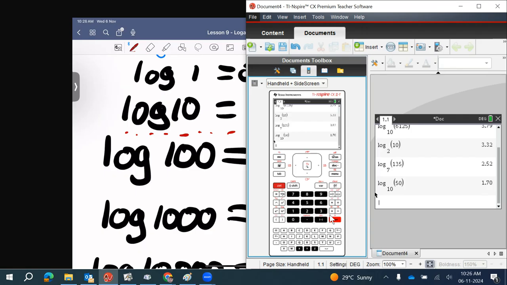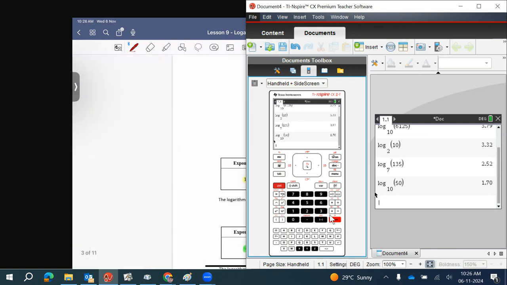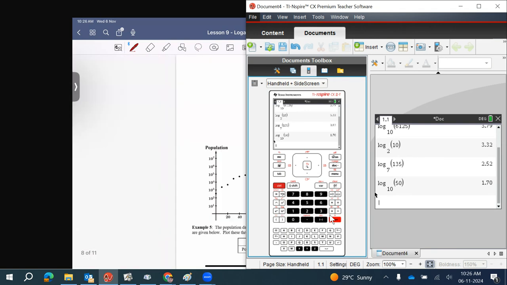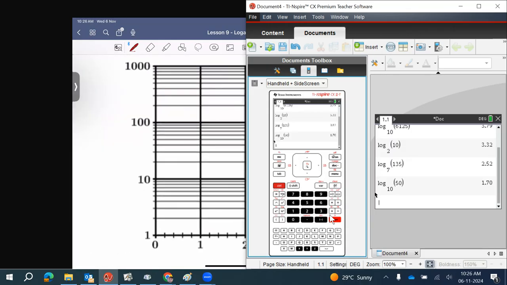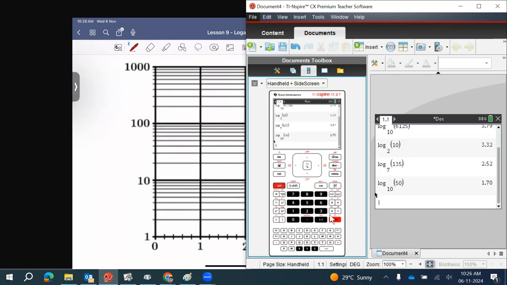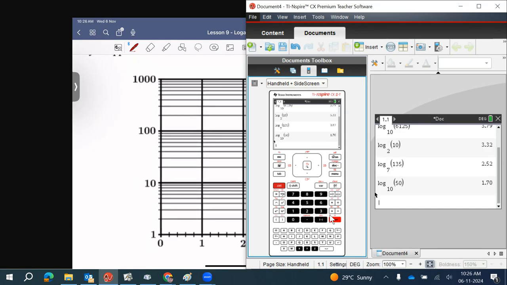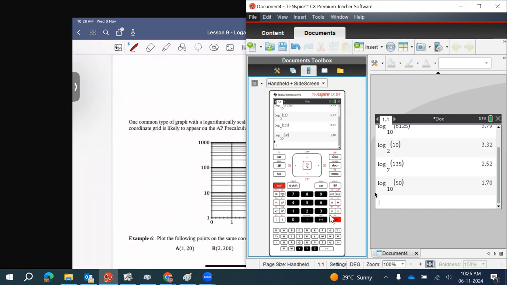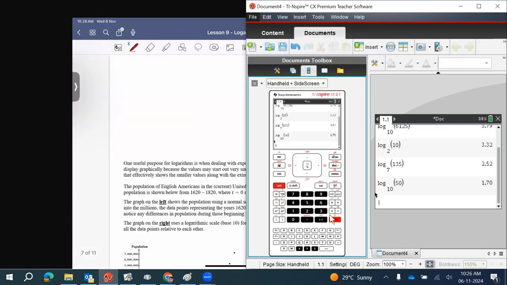This is because of a logarithmic scale. It increases very quickly at the beginning, and then it slows down with the higher numbers. So it increases very quickly in the first half of the transition, and then very slowly in the latter half. I'll just show you how that looks. We're going to be looking at scales. This is a logarithmic scale. So it increases very quickly at the beginning and then slower at the end. Okay, we'll come back to that.